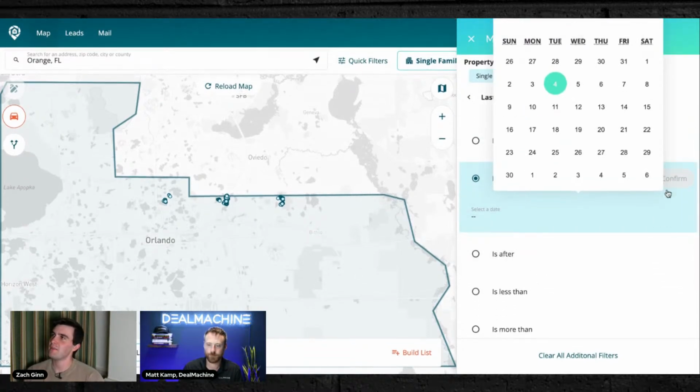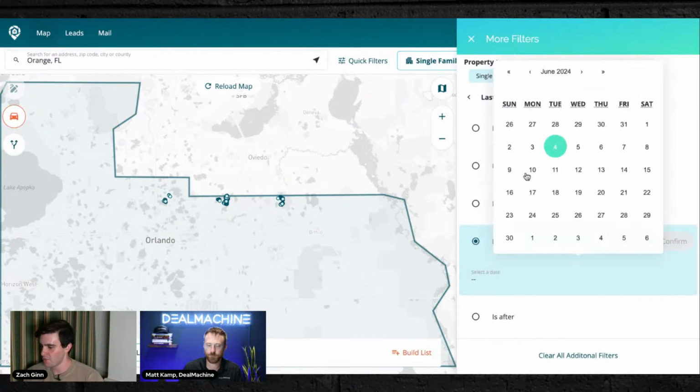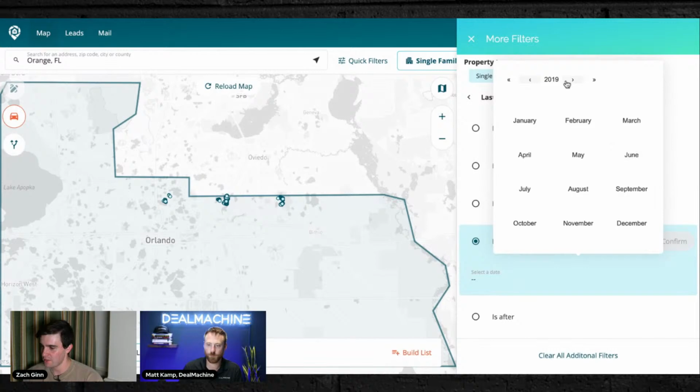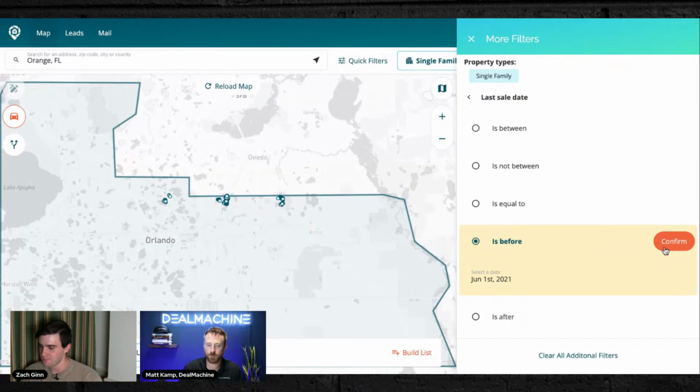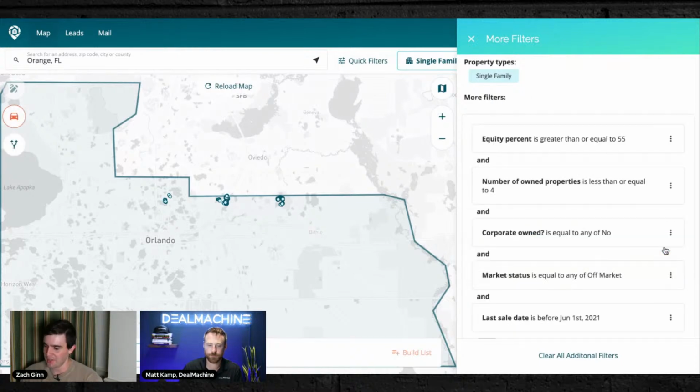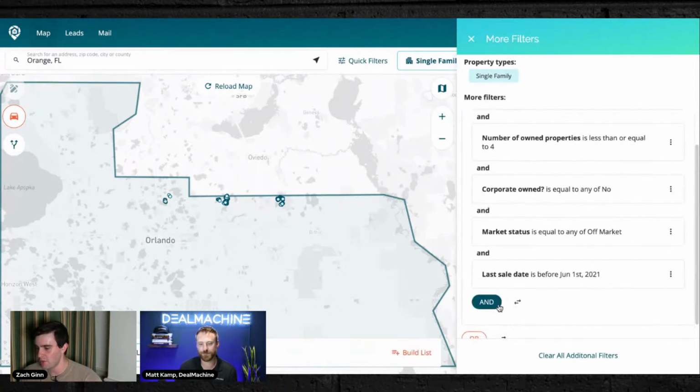So let's say make sure they bought it before 2022 or 2021. That's what I like. At least 3 years. Some people like 5. If I want to filter this thing down really low, I'm going to do 5 years. It's kind of crazy. 2021 was 3 years ago, but whatever. Press "and" and you'll make sure they owned it for a little bit too.